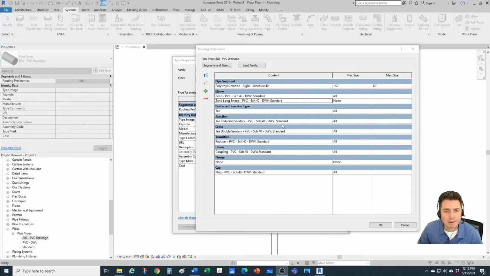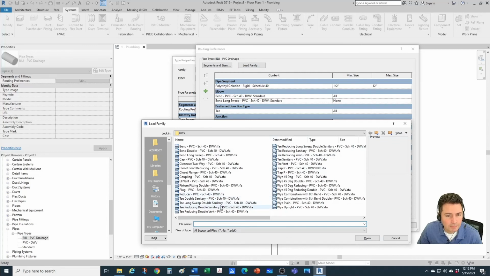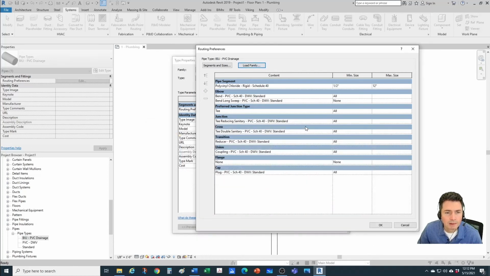Let's add here the combination Y. It's a combo fitting that has a Y and an eighth bend, which is simply an elbow. So let's go pick that one here. So here it is, combination with eighth bend. So let's select that and let's add it here.